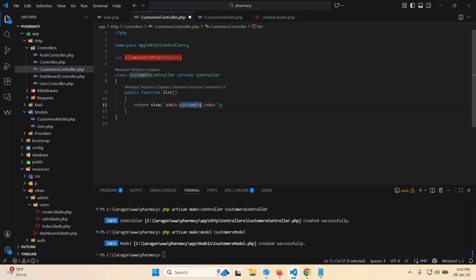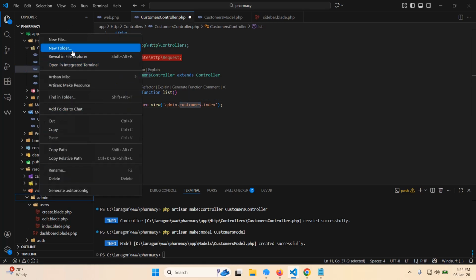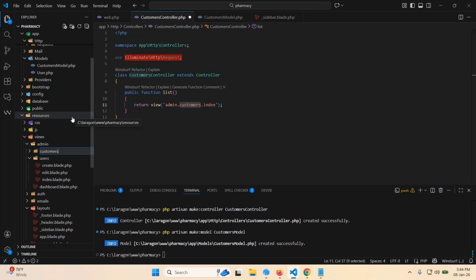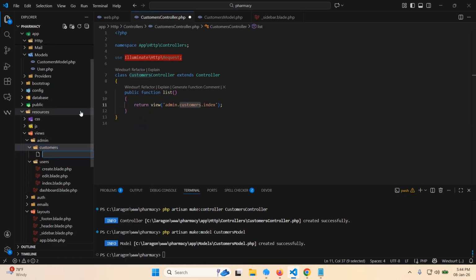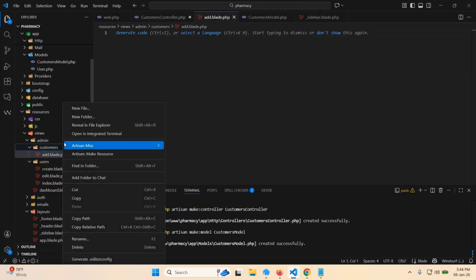So we have admin customer, so we are going to create another folder in the admin folder called customers, like that. Then inside that folder called customers, I want us to create a folder called add. Instead we have add, so we are going to create add.blade.php.